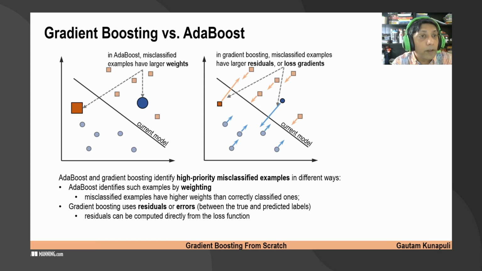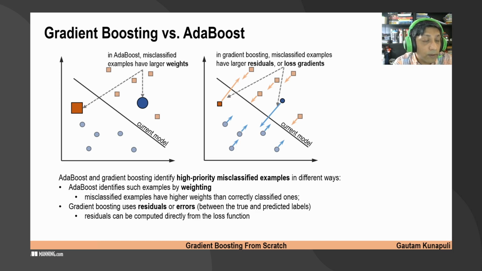And so since we're talking about gradient boosting, it is also ideal to delve into this and try and figure out how they achieve this key thing, which is to identify the mistakes that have been made by the current model, right? And to do so, it's also kind of useful to characterize what gradient boosting does and then contrast it with what other boosting algorithms such as AdaBoost do, right? So for these sequential boosting algorithms, the key is to identify where the mistakes are and get the base learning algorithm to focus on these misclassified examples.